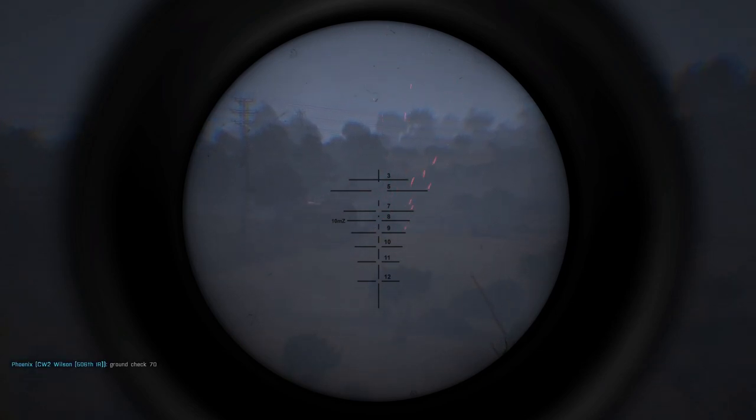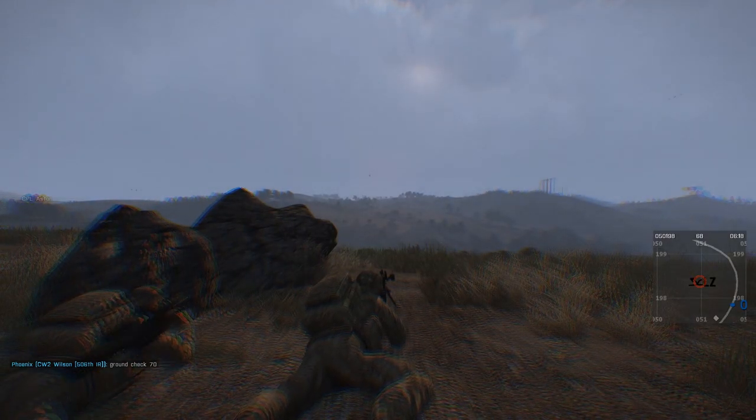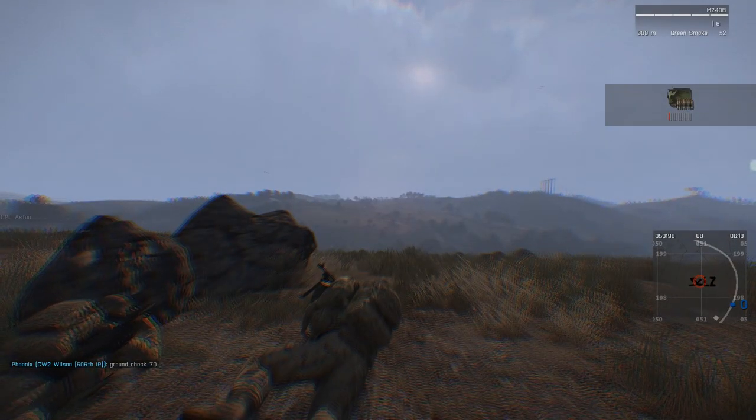I'm by a small house. Roger, I'm just in your position now. We should try and move a bit closer when we get a chance. Yeah. Alright, you just keep eyes while I check.